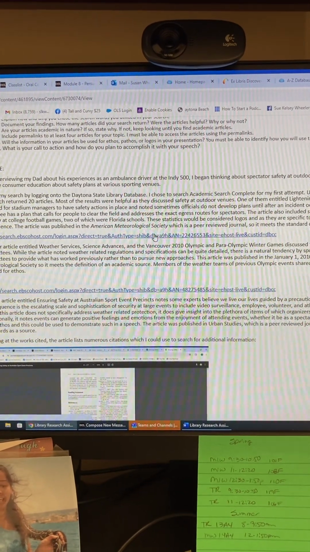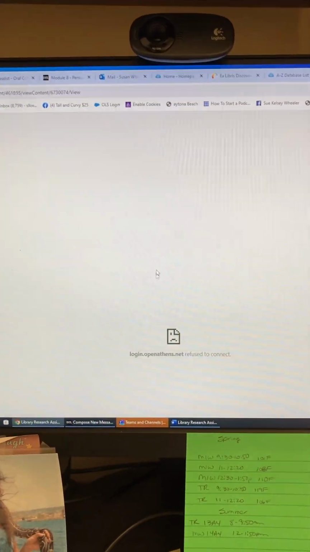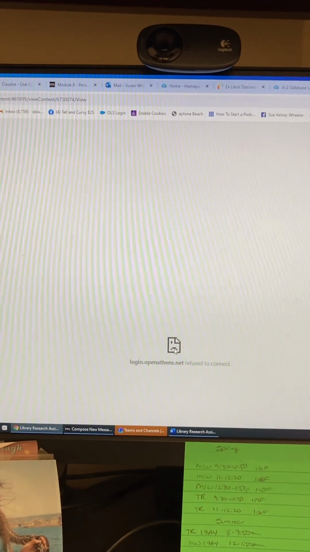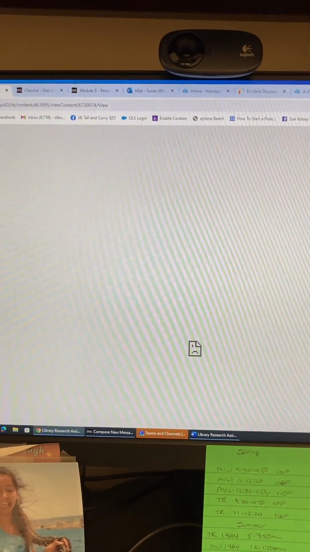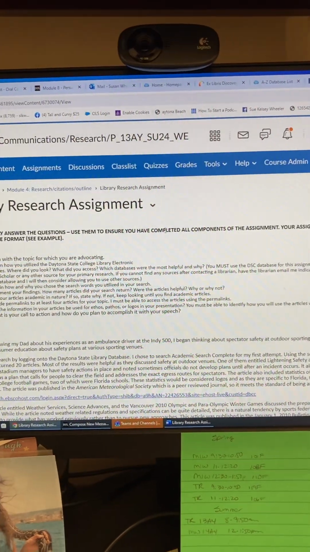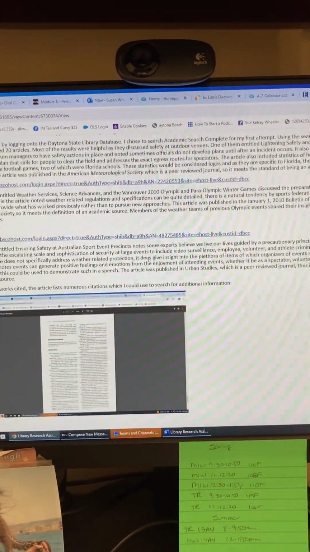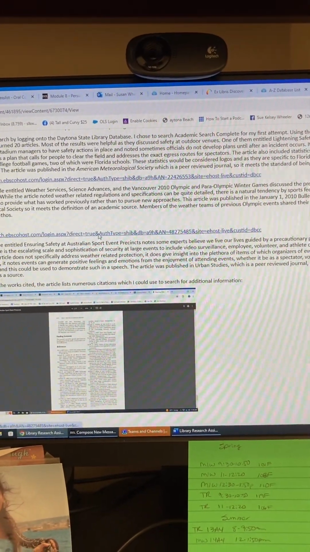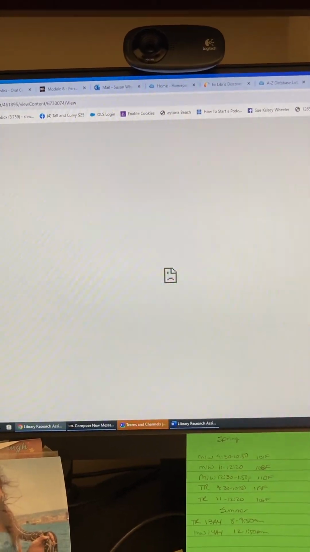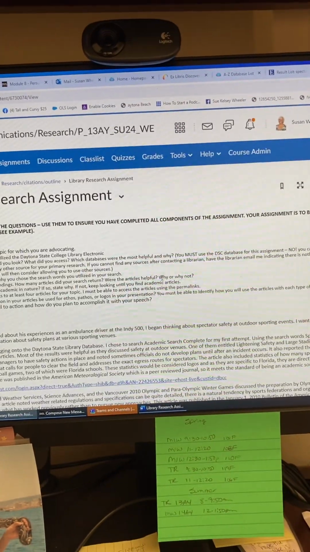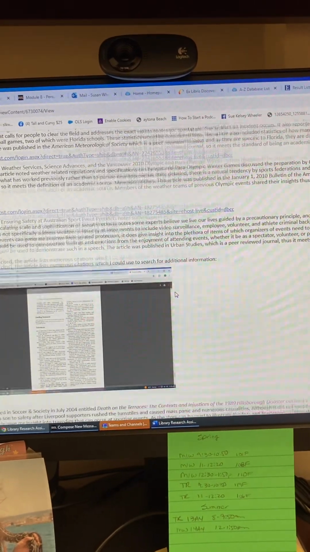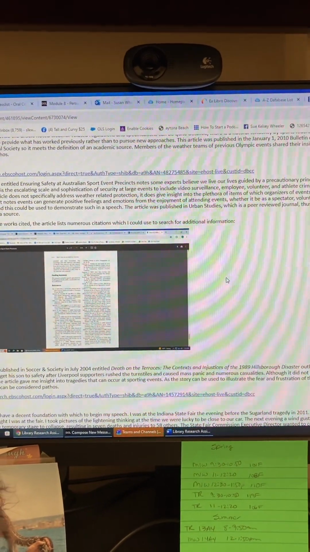Here's the actual article. As you will see, my permalink, see, it doesn't work. It refused to connect. So when you do this, make sure yours work, and I will go back and double check all mine. I'm glad I saw that. So the next one, let's see if it's, nope, it's not going to connect either. Wow, I'm going to have to go work on all of these. See, guys, even when you've done this for a while, the permalinks don't always work right.